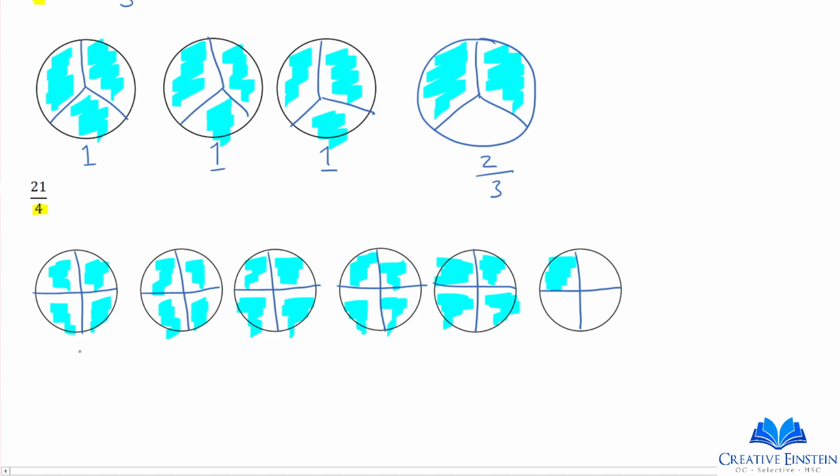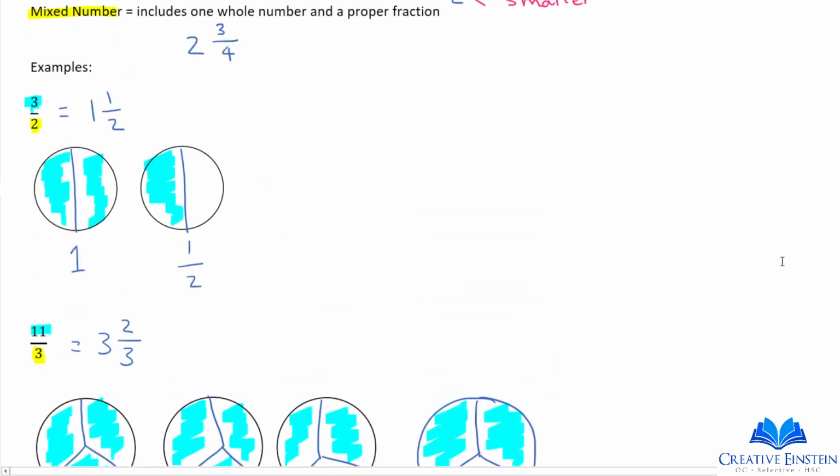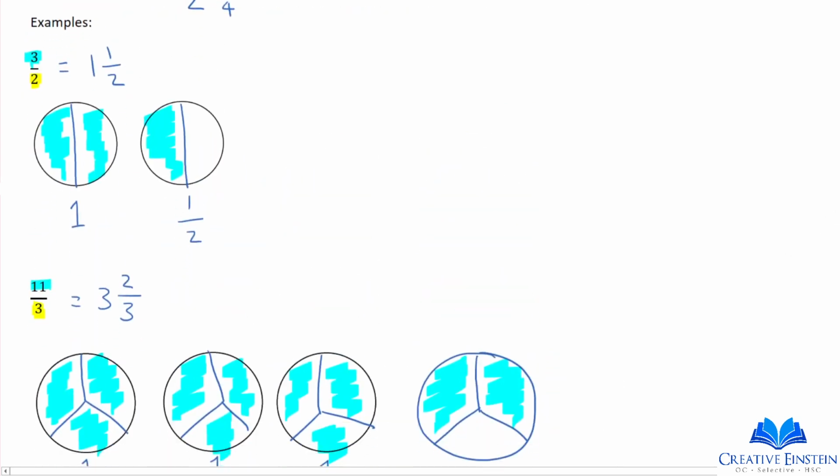So we have 1 whole, another whole, all those wholes, and 1/4. 1, 2, 3, 4, 5. We have 5 wholes. So 5 whole cakes or 5 whole pies, and 1/4 of a cake or a pie or whatever you want to call it. So 21/4 is the same as 5 1/4. Now there is actually an easy way to do it instead of drawing it. There are actually 2 shortcuts, so I'm going to show you the slightly longer way of doing it first, and then in part 2 we'll look at the shortcut.